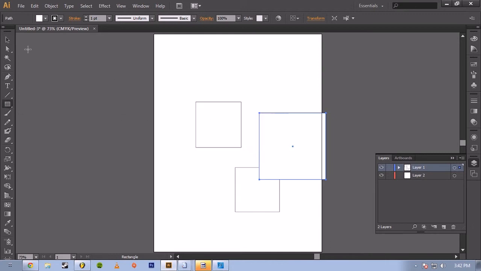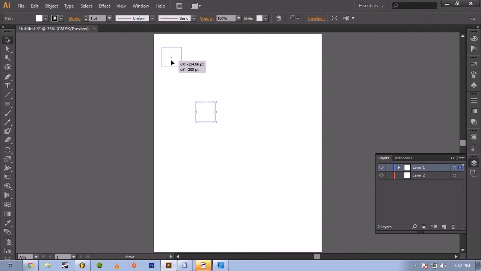And duplicating stuff. Suppose we've got this square here. Let's make it a little bit smaller. If you hold down Alt or Option, I think, on the Mac and drag it, it will make a copy of whatever you have. And if you press Control D, it'll do it again.